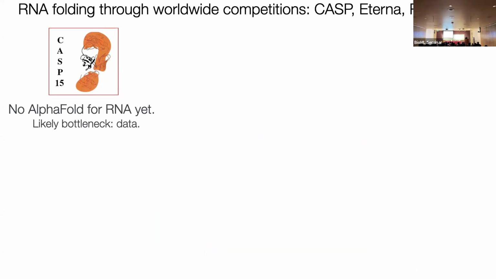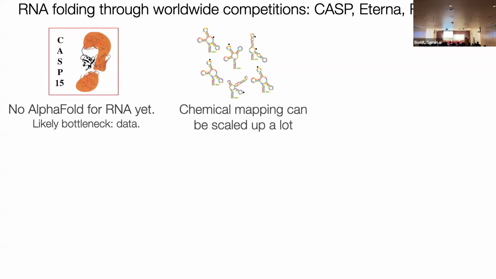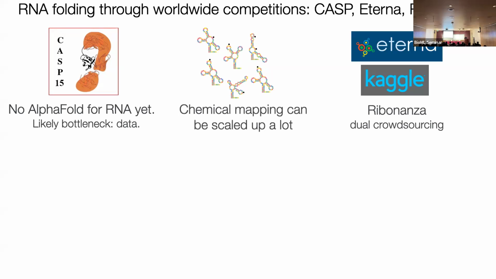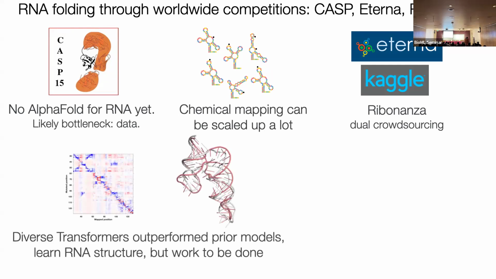Okay, so quick summary. There's no AlphaFold for RNA. We learned that in the last CASP. Actually, all the stuff I've shown you here, it's this funny thing where we just love these competitions. They've been driving progress, and they've let us evaluate progress in RNA folding. The CASP competitions have revealed that there's no AlphaFold for RNA yet. They've motivated us to develop chemical mapping approaches that can be scaled up. And that's led to this RiboNanza effort, which itself involves two other competitions, one on Eterna to solicit the most interesting and complex RNA sequences and structures, and another one on Kaggle to train and test models based on those data.